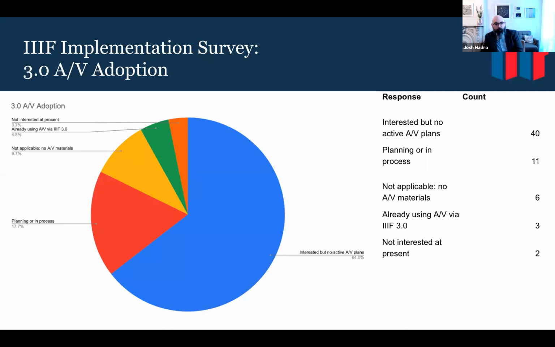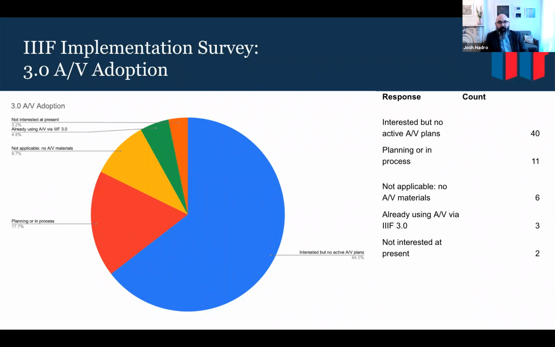And then, as we celebrated the publication of the 3.0 Presentation API in June, we've been really eager to see what kind of adoption there would be of some of the features baked into that set of APIs. Understandably, there are many fewer potential implementations, but it's interesting to see how they break down.